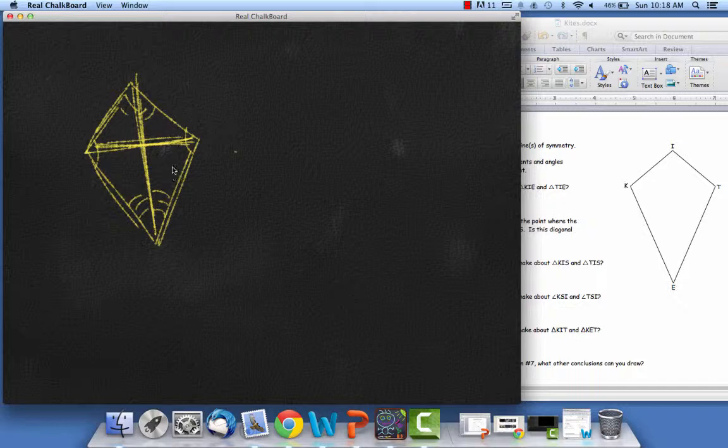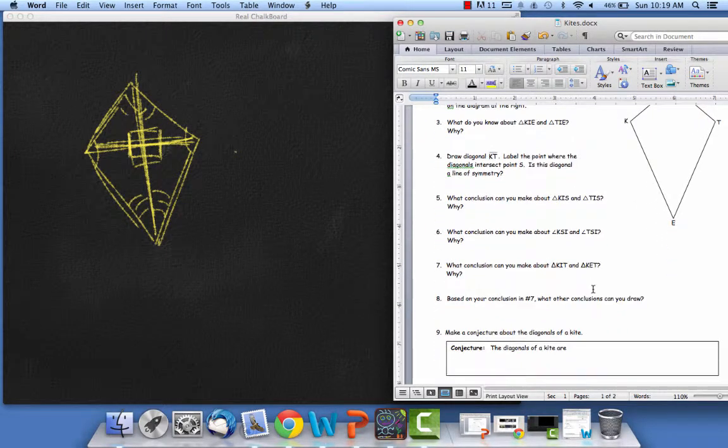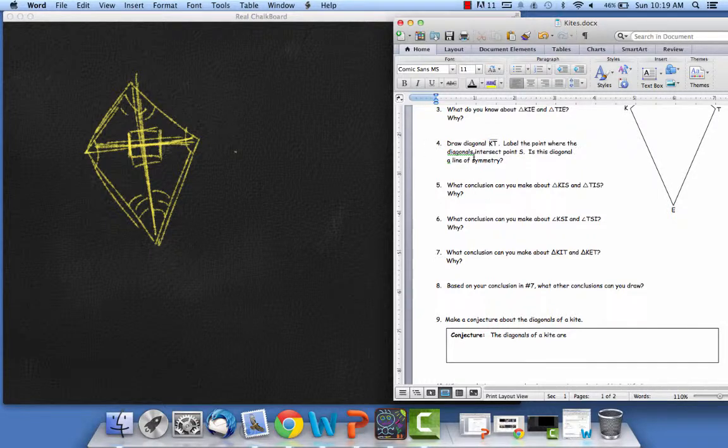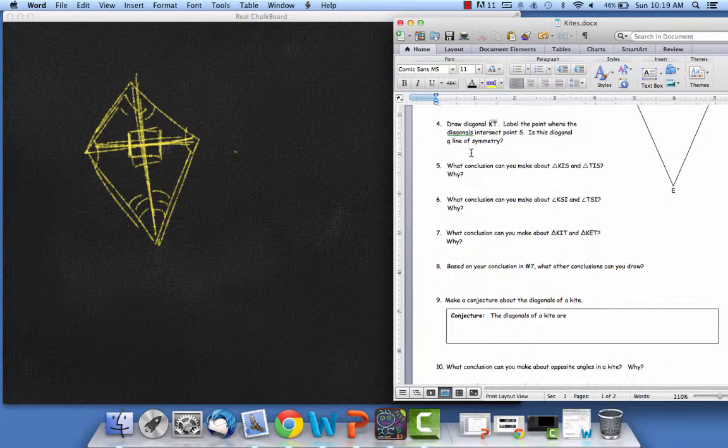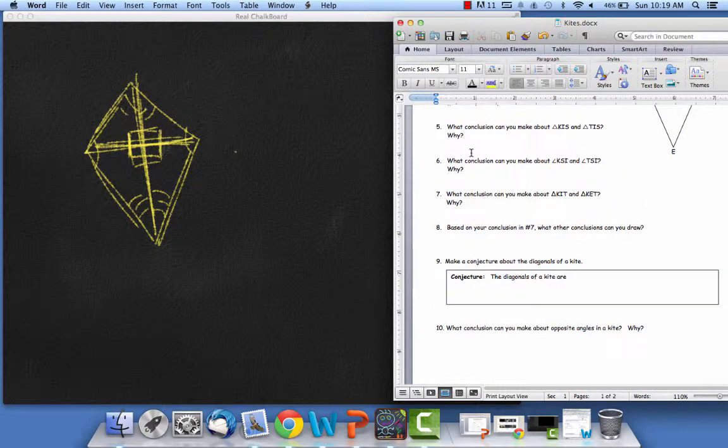but not up and down, unless it's a diamond. It's just congruent side to side. But due to all that, these are actually all right angles. So what happens is the diagonals of a kite are perpendicular to each other. So the diagonals of a kite are perpendicular. As far as opposite angles, these two are the same due to symmetry. These two are not the same unless it's a diamond.